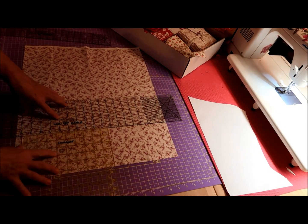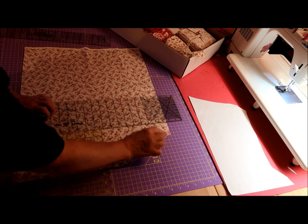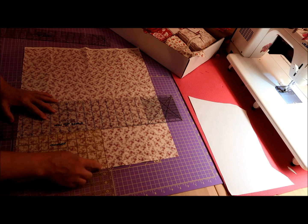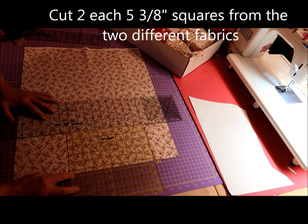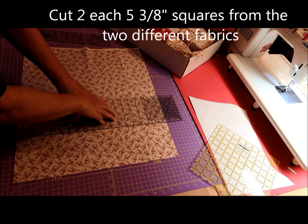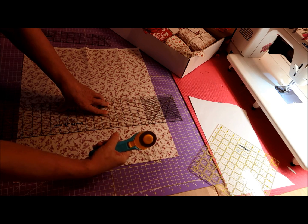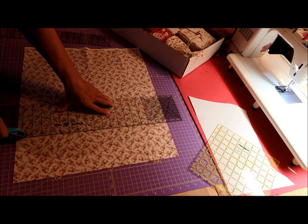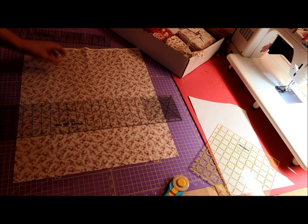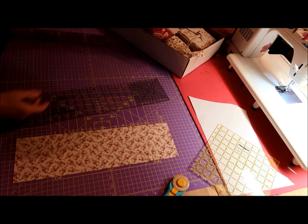As you can see, I can go from the top to the bottom to measure this piece, which is 2 pieces here, my light and my dark, which you've scratched together. I've cleaned up that edge. I found my 5 3/8 inch bottom and top. Very carefully, I hold my ruler here. I open my rotary cutter, and very carefully and firmly and slowly I make my cut and close my rotary cutter. Now I can just put these away because I'm not going to be needing these.